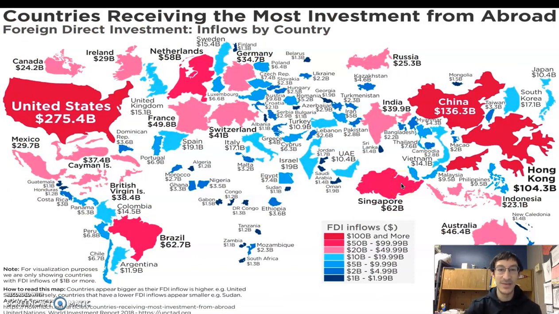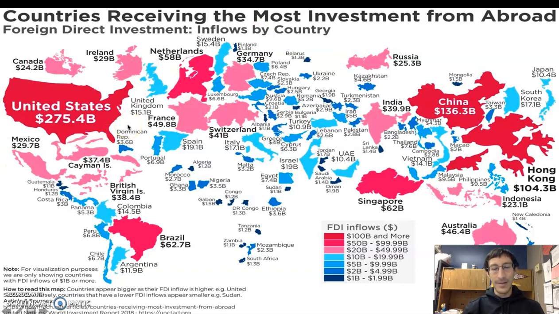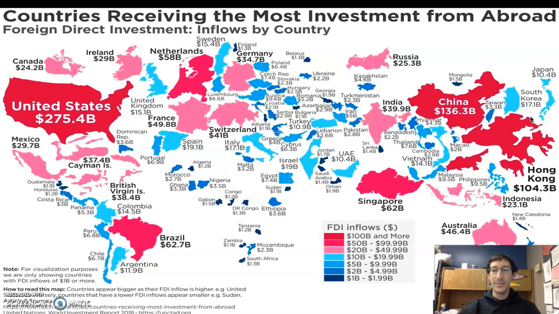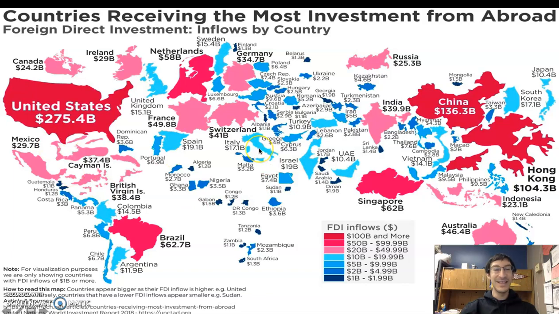In terms of foreign direct investment, this is based on 2018 data — pretty recent. You can see that most of the money is staying predominantly within a lot of the developed, more core countries: the United States, the Netherlands, a lot of Europe, Israel, Singapore, South Korea, Japan, Hong Kong — even though Hong Kong is technically part of China, they consider themselves a somewhat separate entity. You can see some levels of investment in more periphery and semi-periphery countries: a lot of Latin America, China, India, Bangladesh, and parts of Africa. Any country that doesn't get a billion dollars from foreign direct investment is not listed on the map, so you can see where size gets skewed based on those numbers.